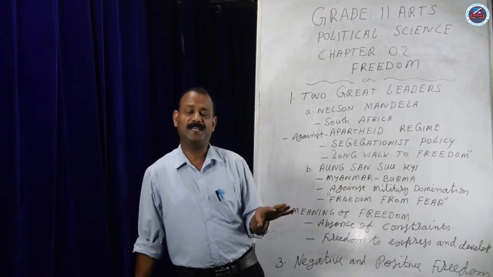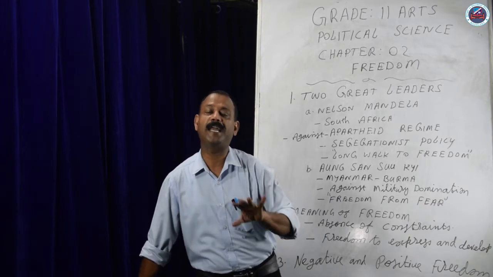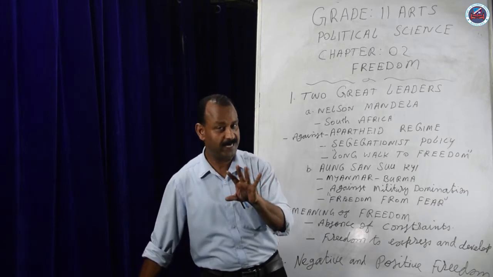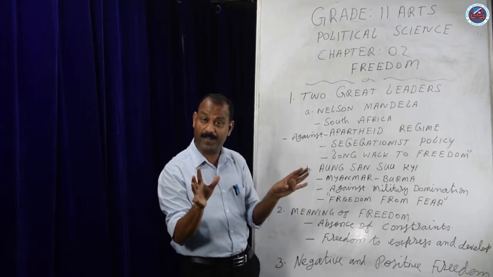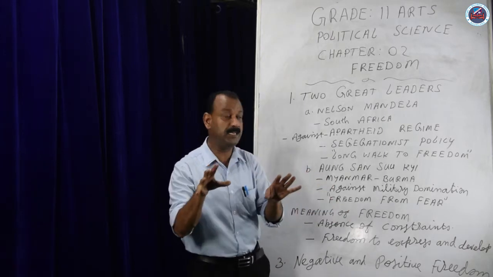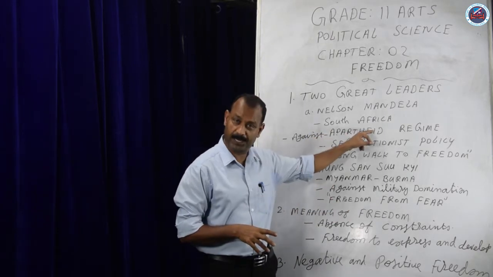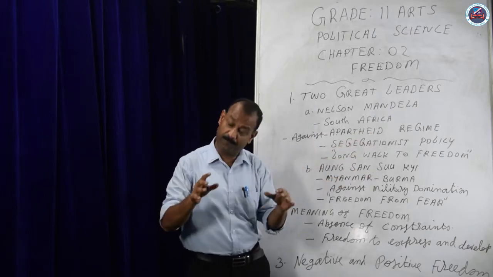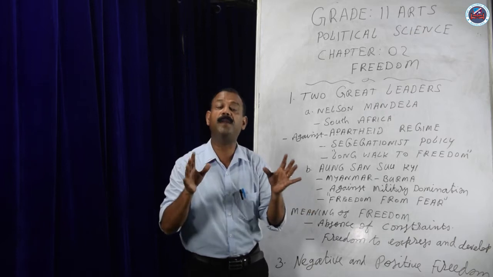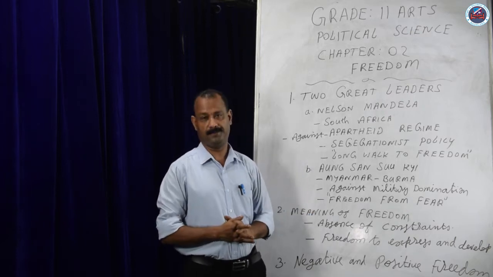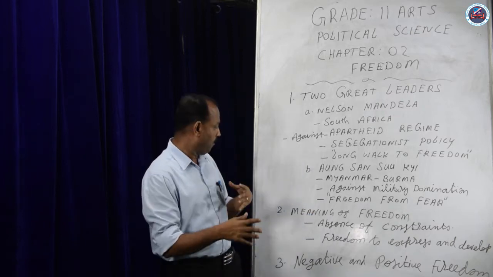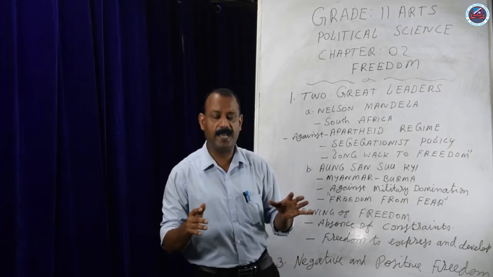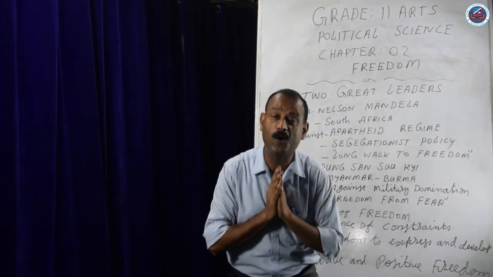Well, my dear boys and girls, we have seen two great leaders. One, Nelson Mandela, fighting for freedom for the people of South Africa against the apartheid regime of British. Another leader, Aung San Suu Kyi, fighting again for freedom from the military domination in Myanmar. Now we shall try to understand what actually the meaning of freedom is.